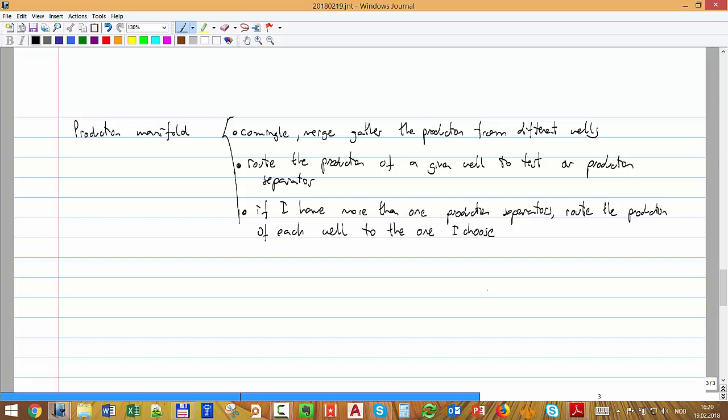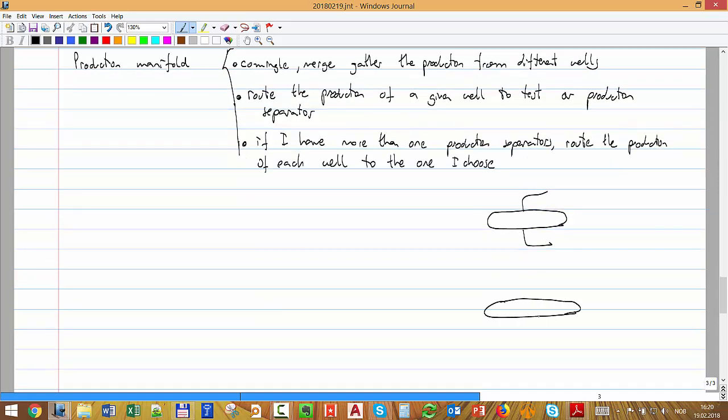For example, if I have two production separators, and all the production of many wells with high GOR goes to one separator, then that separator might become bottlenecked just by the amount of gas it has. It might be a huge amount of gas, while the other has a large amount of liquid but not so much gas. So I have to have the option to balance my production to circumvent these bottlenecking situations, such that I can distribute evenly in the two separators the liquid production, gas production, and water production, for example. So that's one purpose that I want for my production manifold.